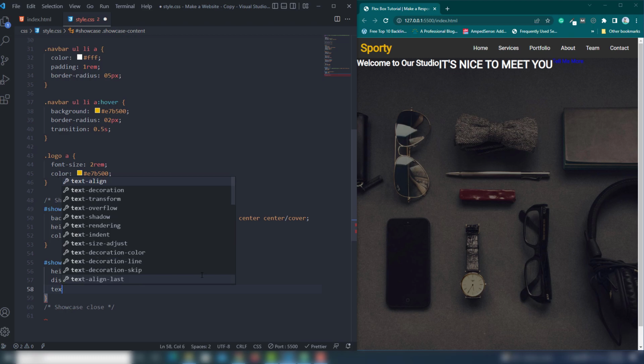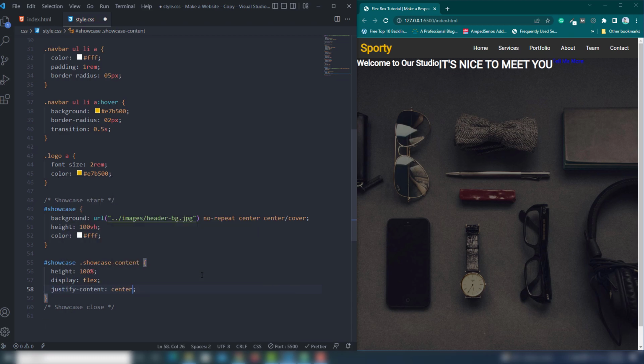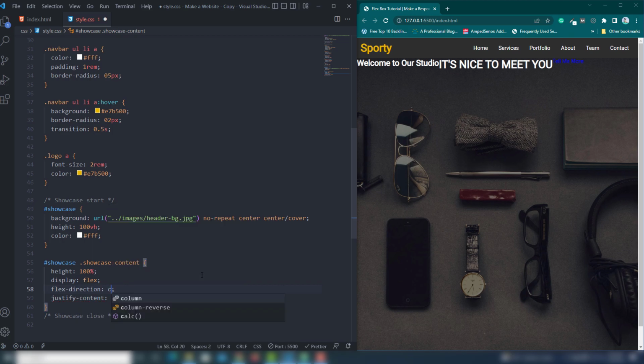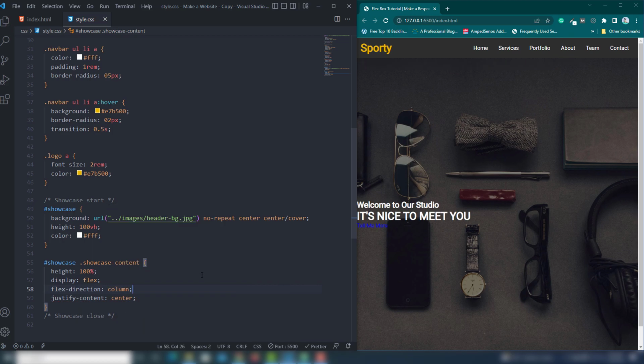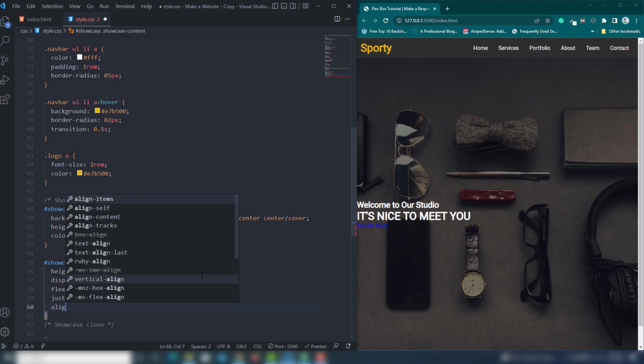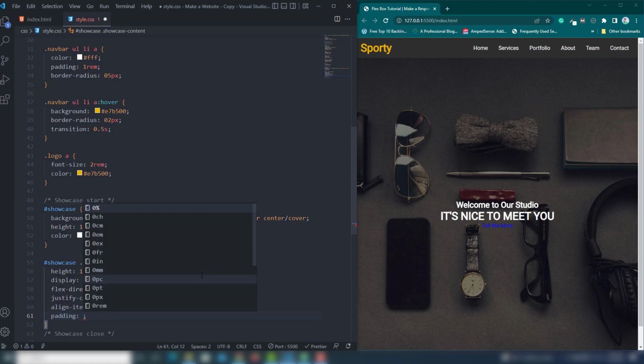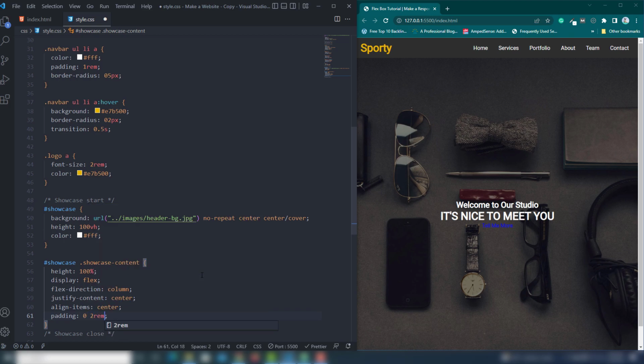Then I'm going to use justify-content will be center, right? But before using that, I'm going to call flex-direction will be column, right? And I'm going to call align-items will be center, right? Then I will use the padding top and bottom 0, left and right 2rem.